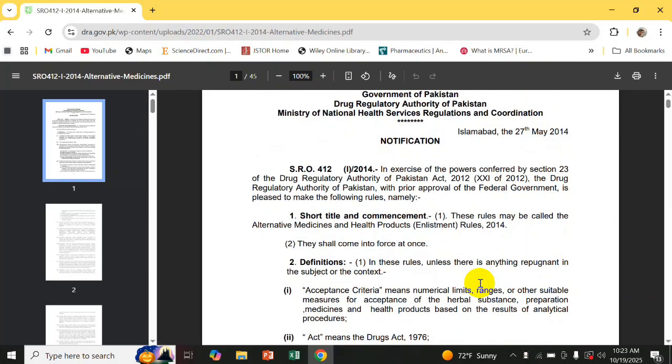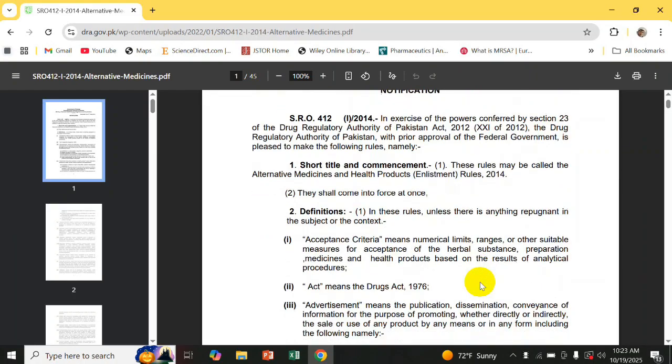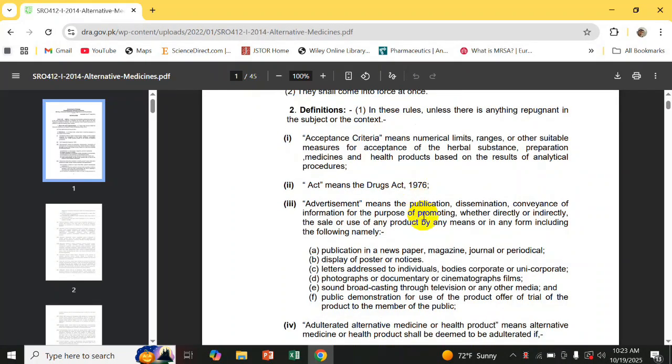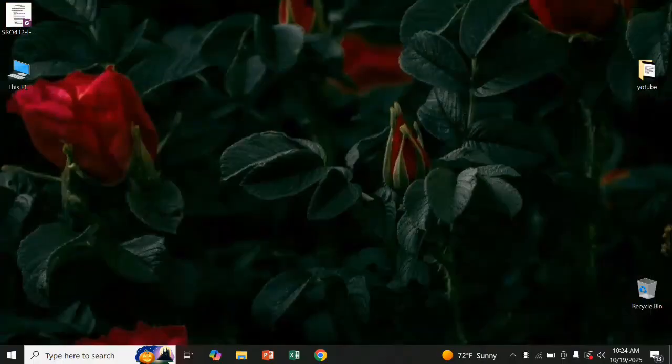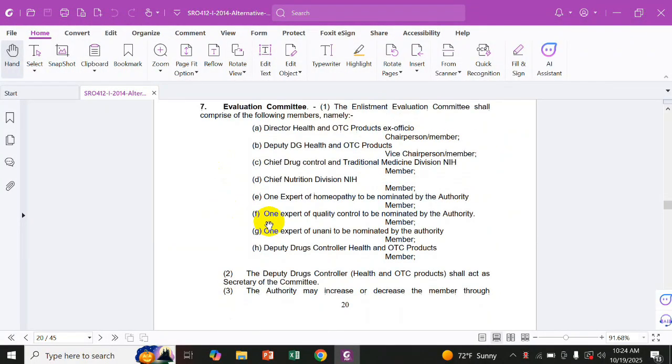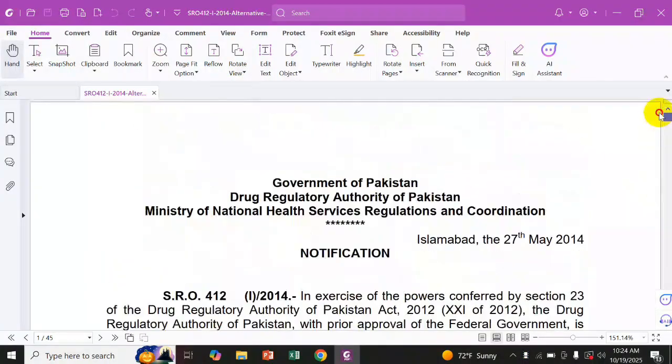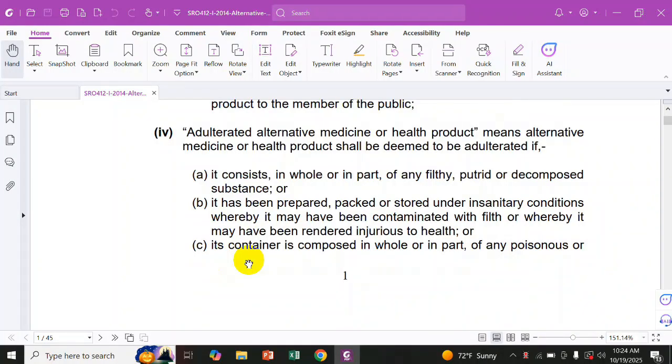It is a long document. You can study individual points and individual sentences, but shortly we will pick our own topic. So inside this SRO, what is the most important thing we need? First of all, we download this. So this SRO comes here, and we move to the top. The most important things in this SRO regarding the registration of the product are the following.